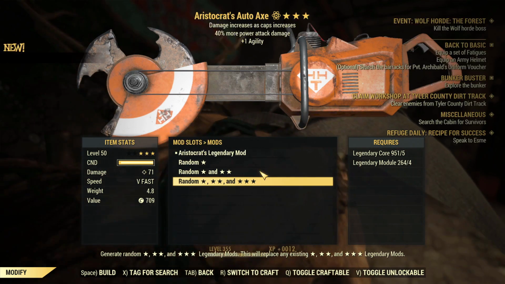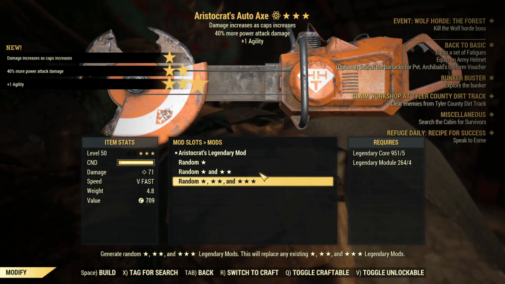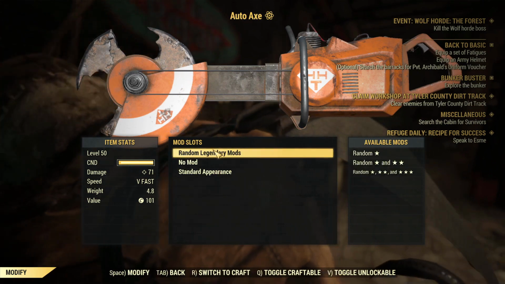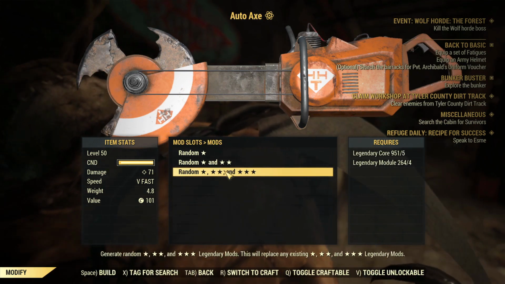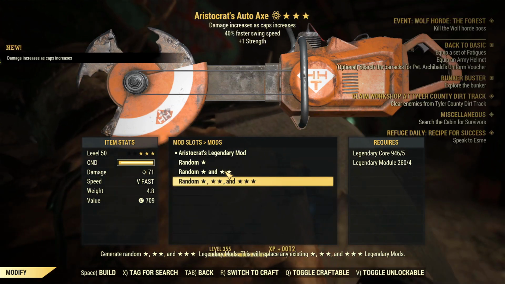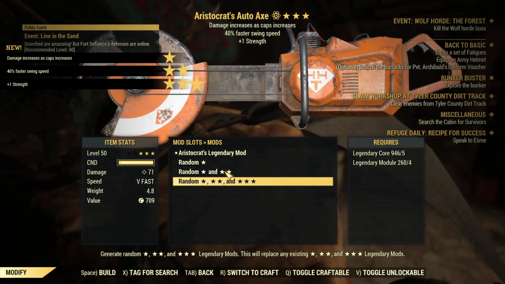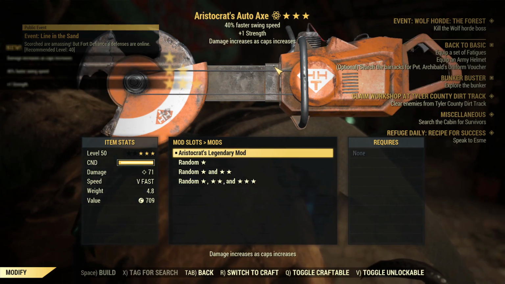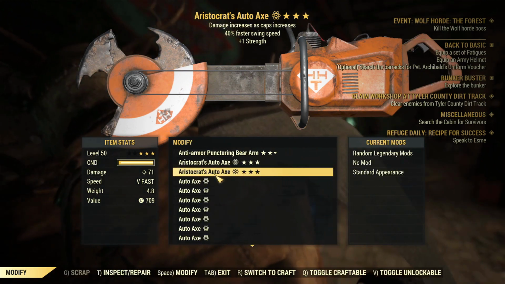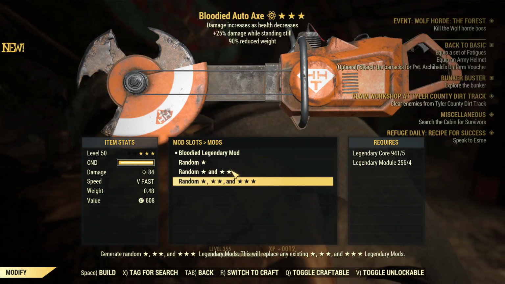So first up, Aristocrat's auto axe, power attack damage, 1 agility. Now I'm definitely going to keep that one because that's actually not a bad damaging version. Power attack is exactly what I wanted on there. Bottom effect, I'm actually not really sure what I want. Okay, Aristocrat's, swing speed, 1 strength. That's also a kind of decent one to get. Swing speed isn't the worst effect, and 1 strength is always good on what is essentially a melee weapon. So 2 relatively decent pulls so far.